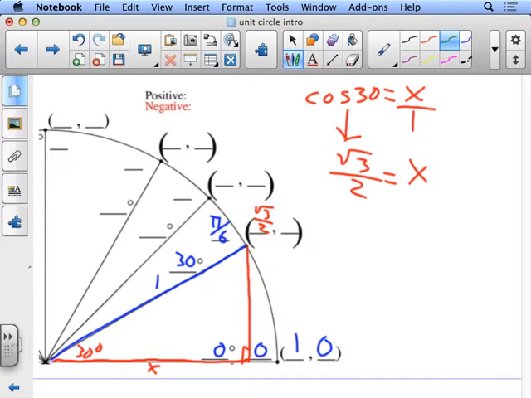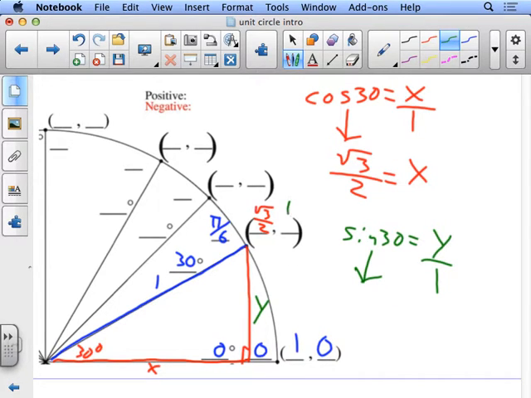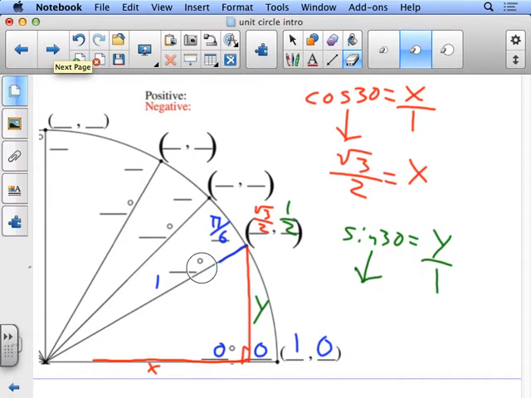Now, say we wanted to find y. Well, sine of 30 degrees equals y over 1. Remember, radius always equals 1. If there's only some way we could figure out what sine of 30 degrees was. Turns out we can. Sine of 30 degrees is going to be 1 over 2. So we come back here, and it turns out this is 1 over 2. Then I'm going to erase that 30 degrees one. Radius is still equal to 1 no matter what.